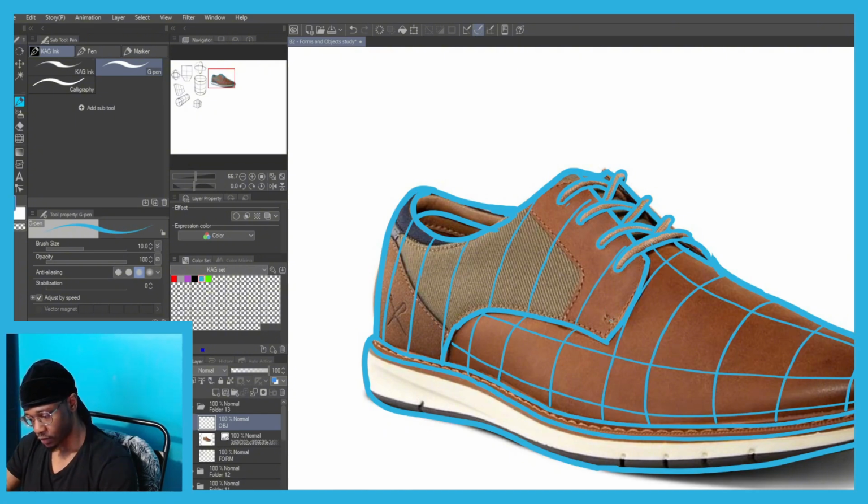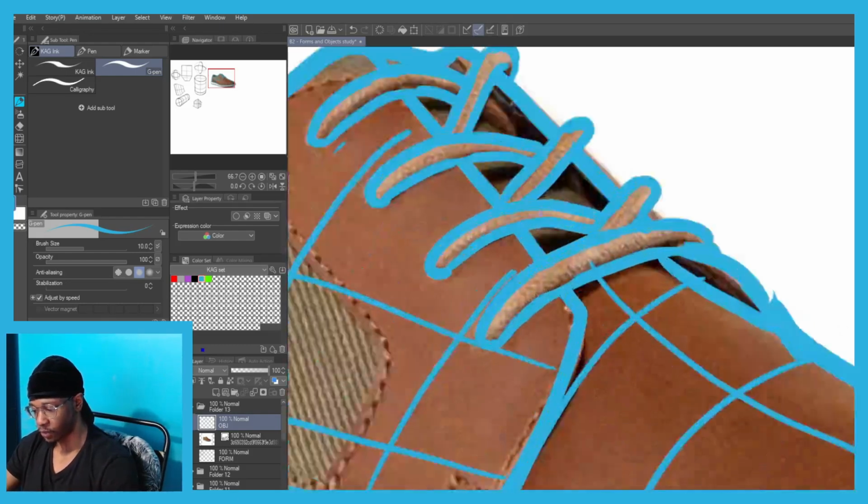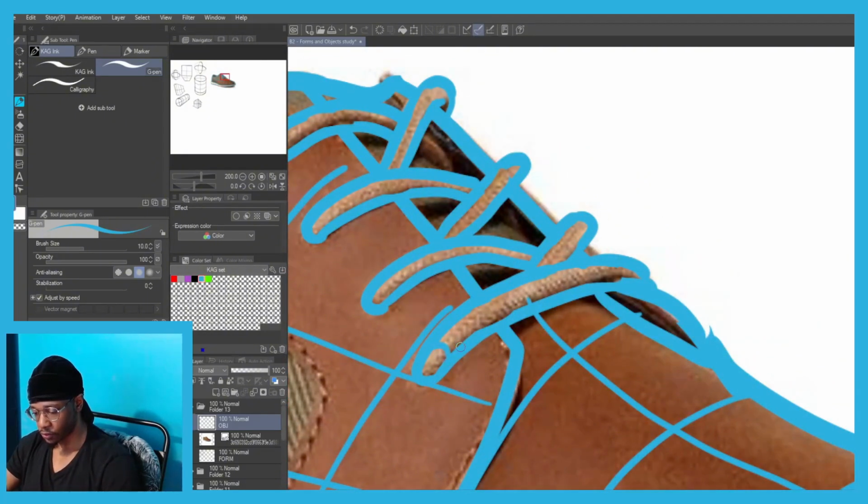Right, and this part is a bit straighter than this part here, so you can draw straight lines. It's more of a square shape. Alright, then for the laces, they're pretty much cylinders, organic shape.